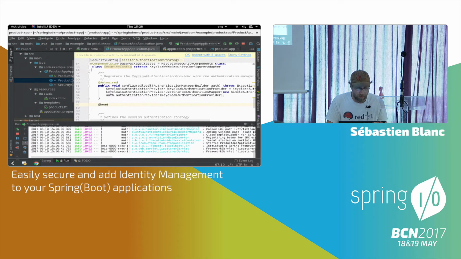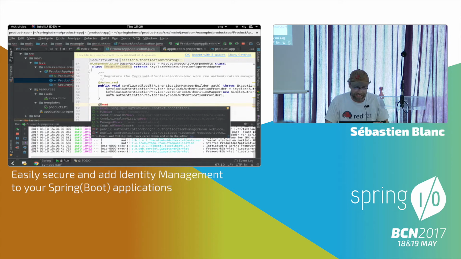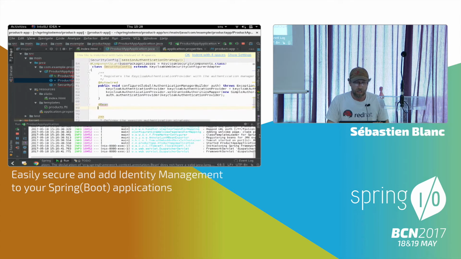The Spring Security adapter is really separate from the Spring Boot adapter because we have users that don't use Spring Boot but that use Spring Security. So we have two different adapters. But if you use the starter, it's brought together. By default, the Spring Security adapter won't look for the properties in the application.properties, but it will look in the default location where Keycloak stores the configuration, which is a file called keycloak.json.